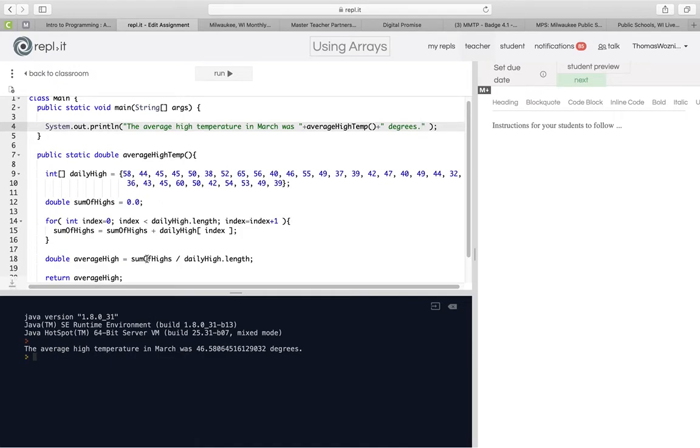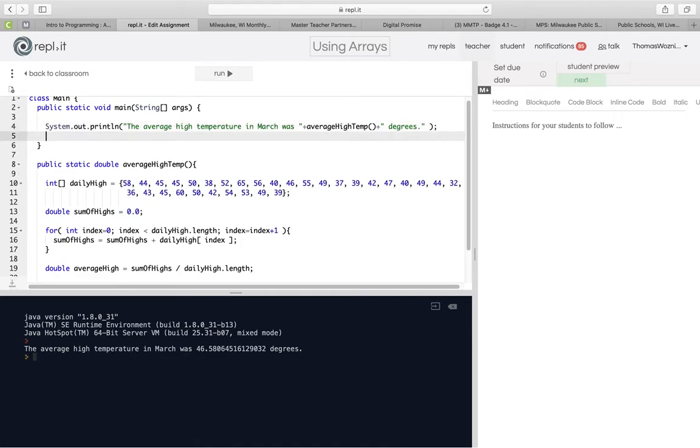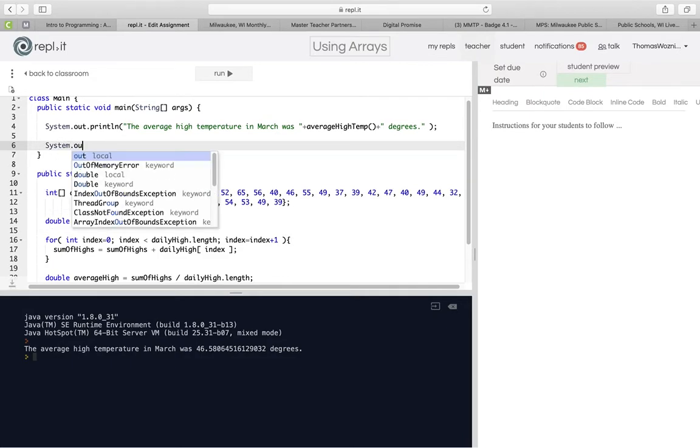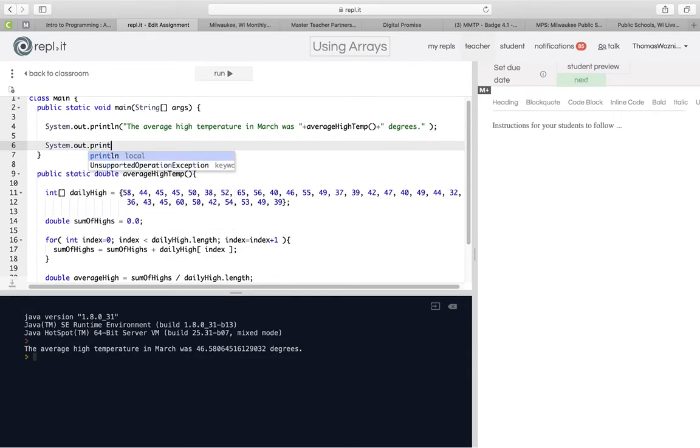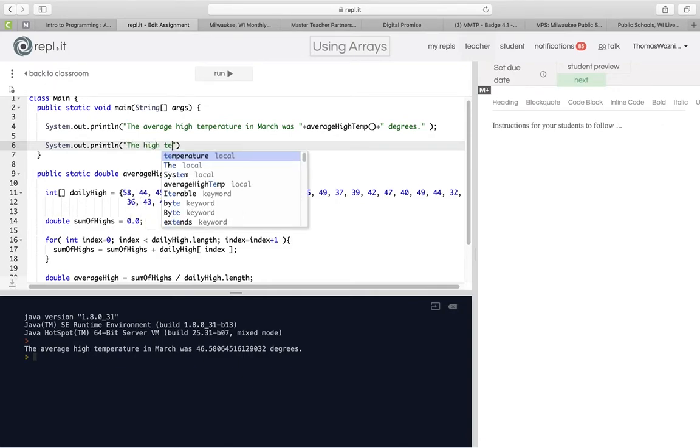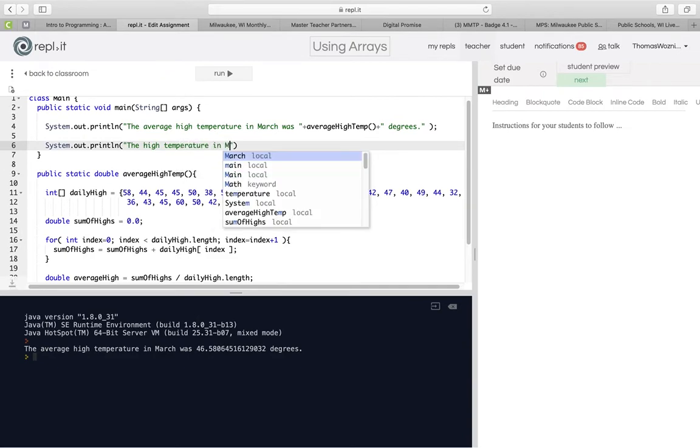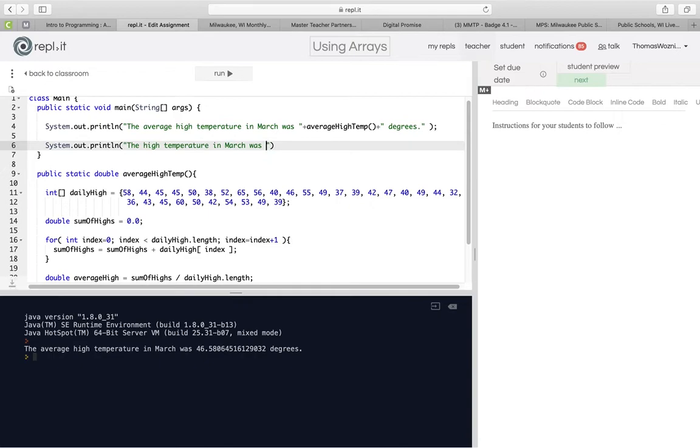All right, so the next thing that we want to do is find the maximum number, the high for the month. The high temperature in March was, and then we're going to say high temp, and do some kind of thing like this again.